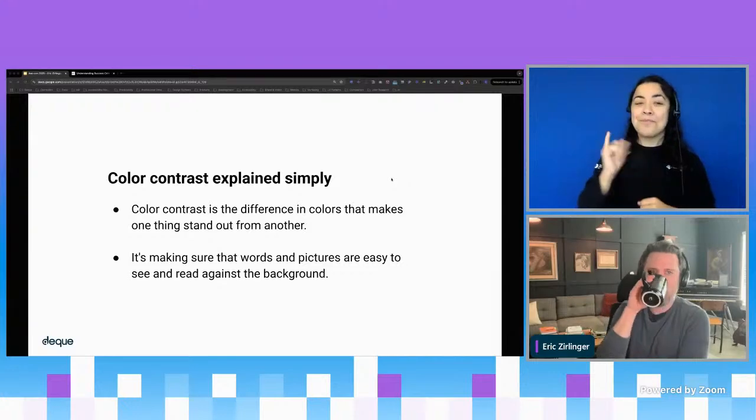Doing a time check. I think we have maybe two more. This one was another hot one. Where do you draw the line between decorative and meaningful images? Which ones should have an actual alt text?